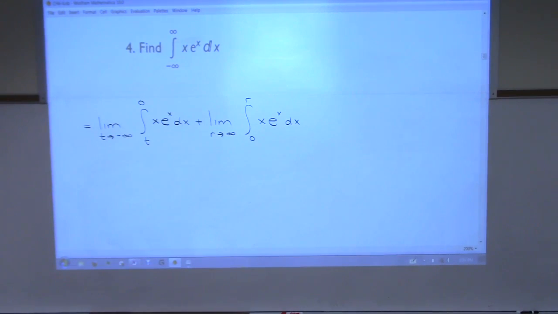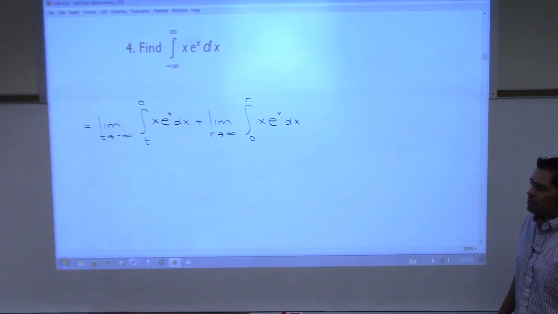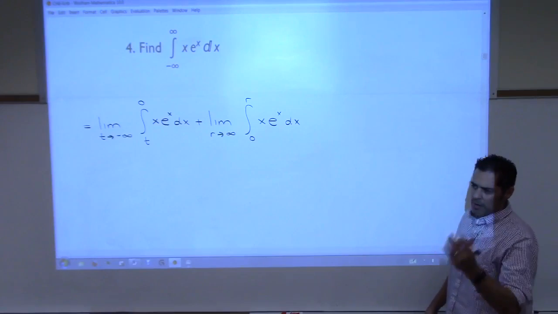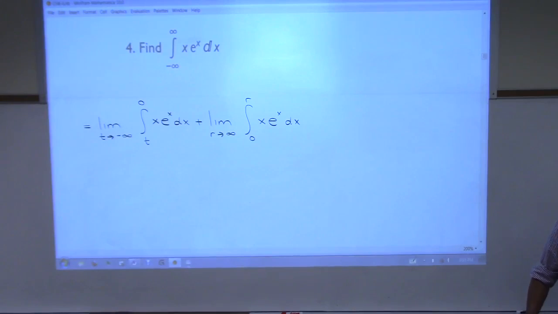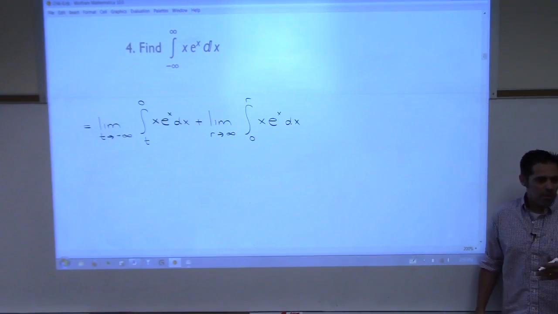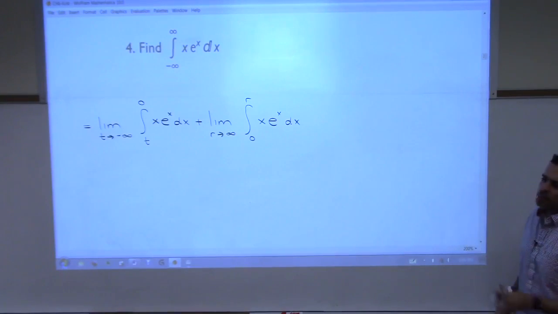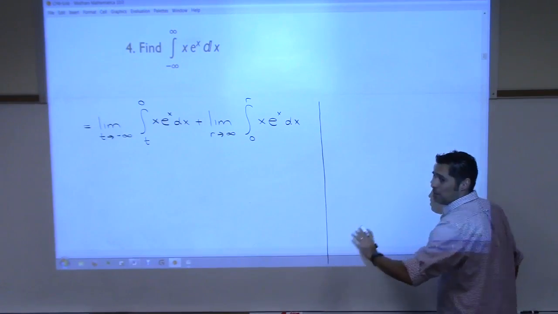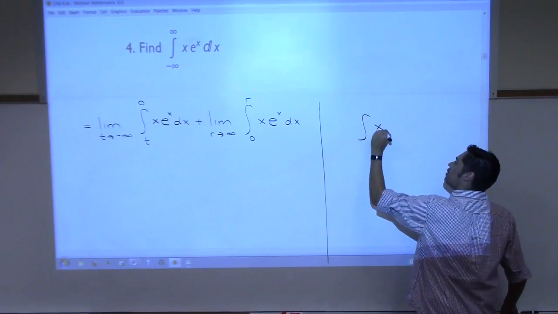What's your next step? Integrate, right? We've got to integrate. And that integral is not as clean as everything I've given you up to this point. Like 1 over x squared, we integrated that in our heads. 1 over x was easy for you. 1 over 1 plus x squared was a formula, so we recognize that, hopefully. This one is integration by parts. So what I would do is take a quick little break, and come over here and work that problem out. I need to integrate x e to the x.